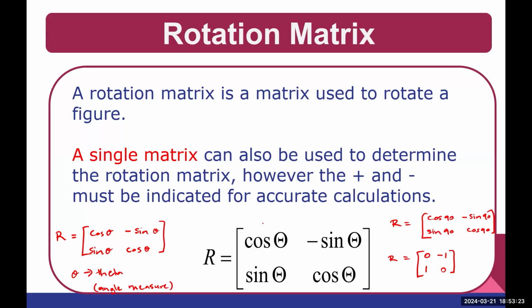So this here represents a rotation of 90 degrees. This is very important. If you're able to recall this general form for the rotation, then you'll be able to find the rotation matrix for all of them. Rotation of 180, 270, 360, it does not matter. All you have to do is replace theta with whichever angle is given. And remember, if it is anticlockwise, it's positive. Clockwise, you would use negative. So a clockwise rotation of 90 degrees would be a negative 90 in that case.